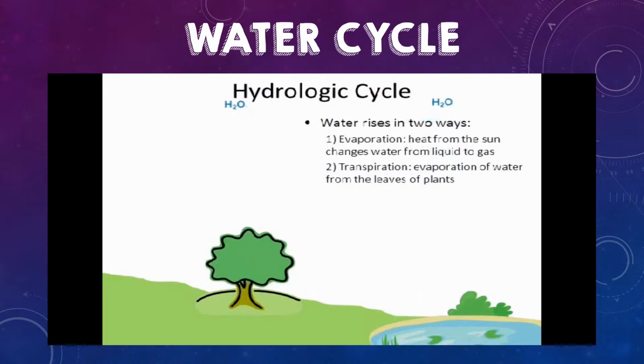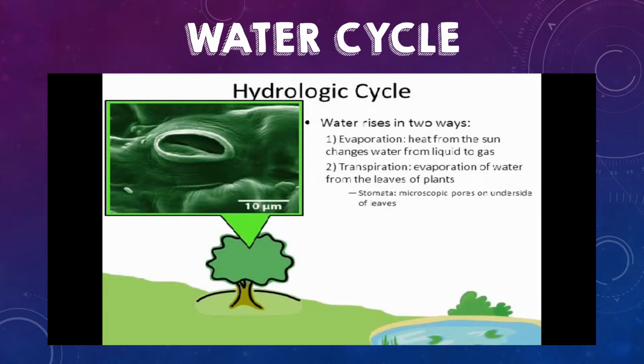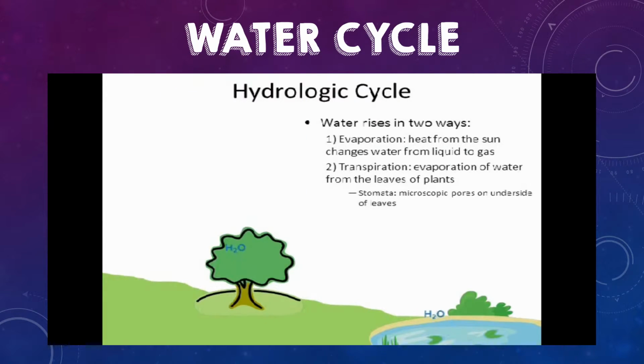That's what transpiration is. When we look at transpiration in a little more detail, plants have these tiny openings called stomata on their leaves. Here's a leaf. Let's zoom in. And when we do, it almost looks like an eyeball. We're zoomed in here, highly magnified. This is an example of a stomata. It's a tiny pore, microscopic, where water vapor can exit. So this is how water exits during transpiration. So when we look at our cycle again, water is rising through evaporation and transpiration.